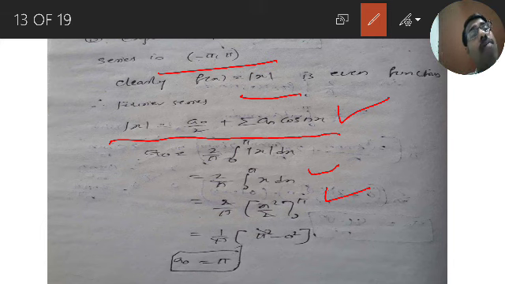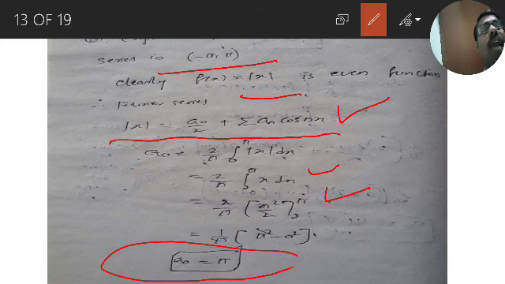So in x square, upper limit minus lower limit, that is pi square minus 0 square. 0 square is 0, pi square minus 0 is pi square, one pi cancels. So what is the a naught value? A naught is equal to pi. I have written it in a box and given a red mark also. What is a naught? A naught is equal to pi. Are you able to get it?